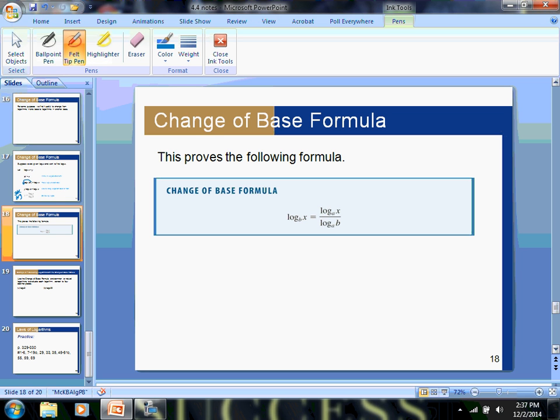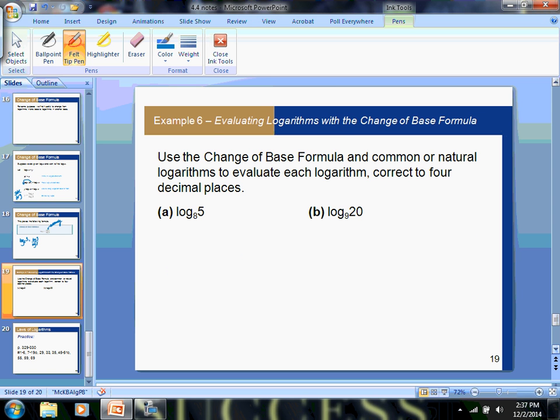Now it looks a lot more complicated than it really is. Usually you're going to have an expression like log base 2 of 3. And what you're going to do is the logs in the numerator and the denominator, their bases are going to be our common logs. I know it just says log base a, but we're going to use our common logs. We're just going to take the log of the bigger number over the log of the little base number, and then you can evaluate that. So this saves us from having to set it equal to x and then do the little circle method.